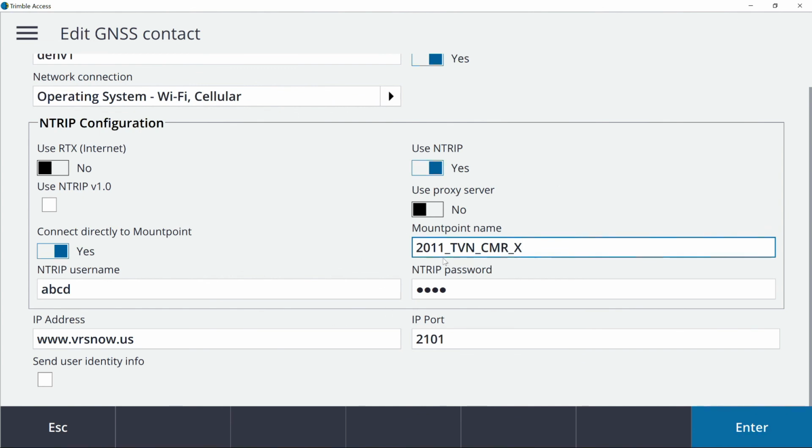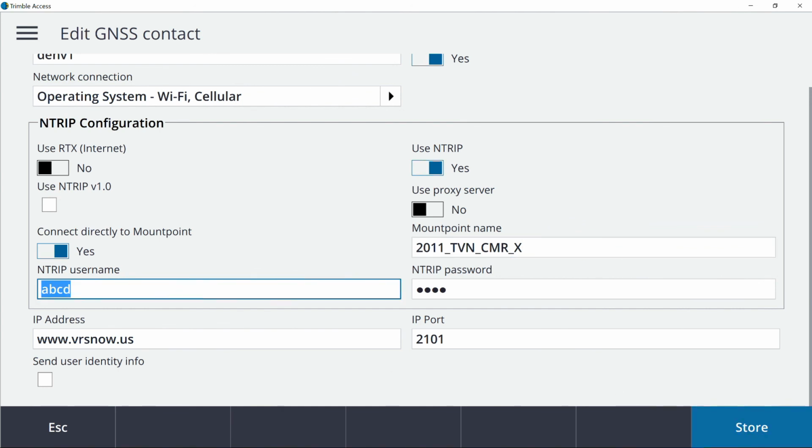So again, with the mount points, it depends on which subscription you've signed up for. This is what I'd say most of our customers utilize here. So I can key that in from the get-go just to make things a little bit smoother, with fewer button clicks to get my survey up and running.